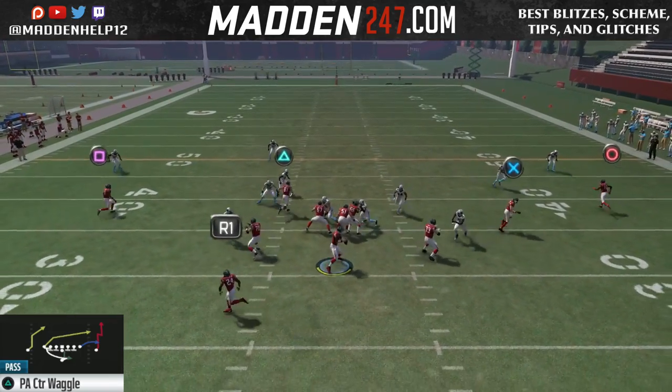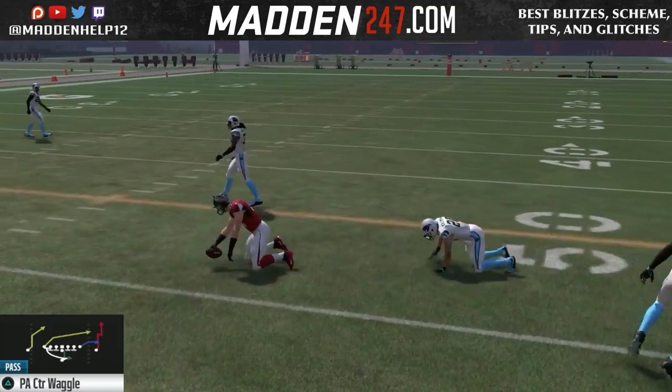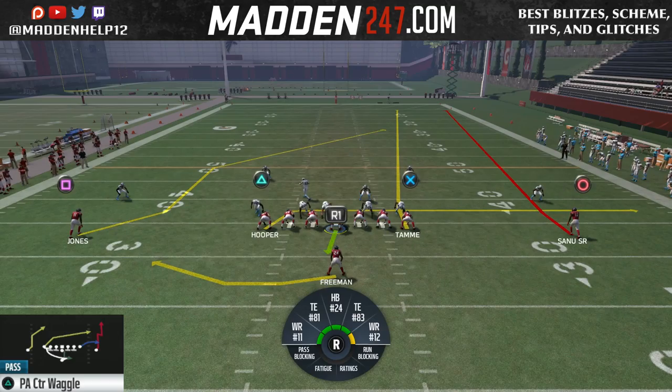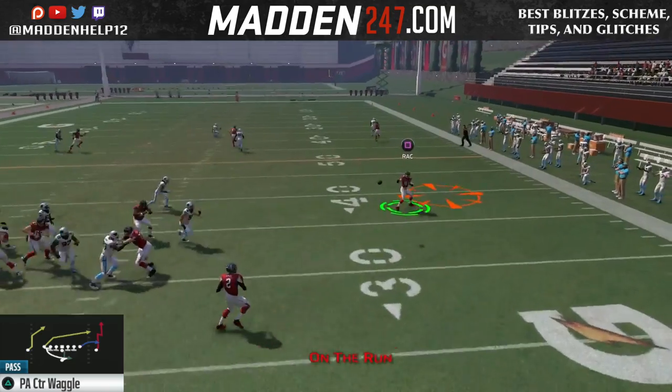If they're playing a cover two hard flat, we can hit the seam quick, or we can hit the underneath drag route to the tight end, or even a high point pass to the tight end on the same side as the fade. And once again, the swing routes are really good this year, so you could definitely hit those out of the backfield.